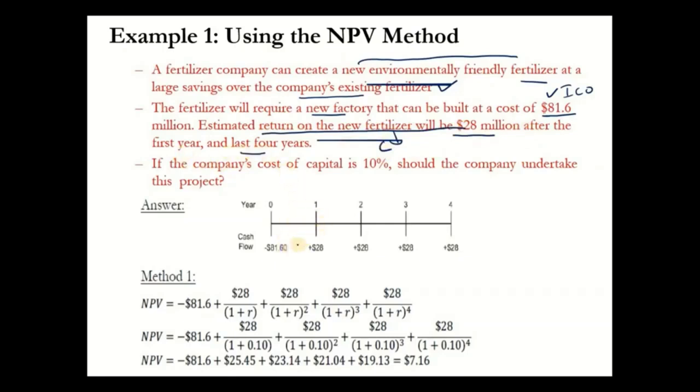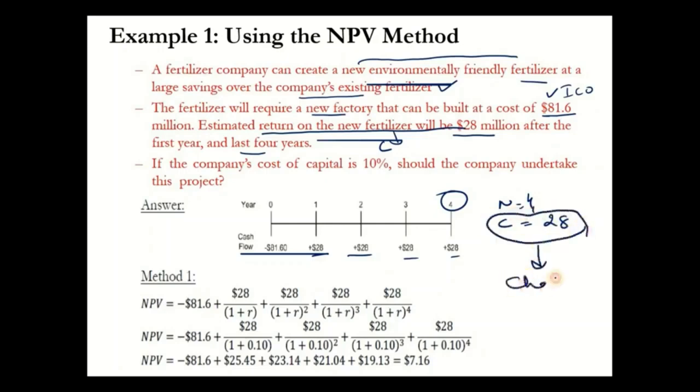So it means your cash flows would be 81.6, 28, 28, 28, 28. For how many years? For 4 years. Okay, so you are going to earn 28 million for 4 years. So the life of the project is N equal to 4, cash flow is equal to 28 for 4 years. And how do we get this cash flow? This is a separate chapter and we will study it in chapter number 9. Okay, we'll discuss in detail.